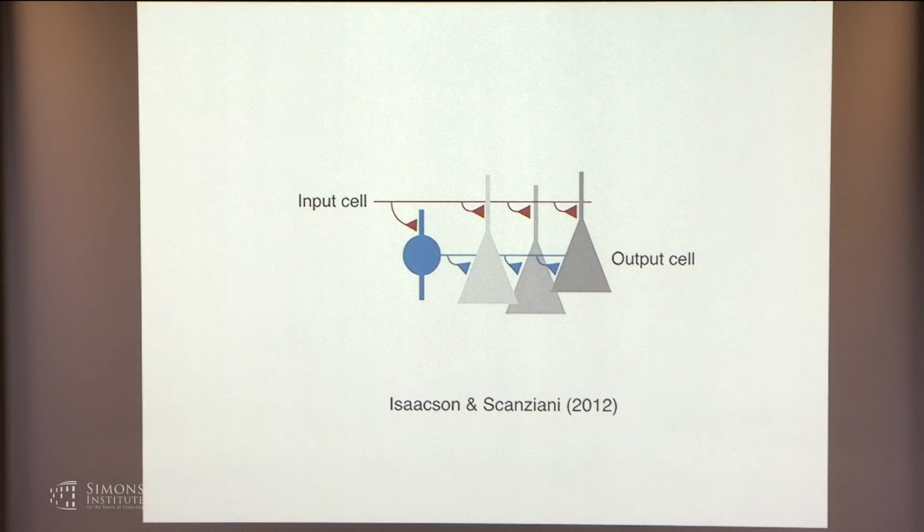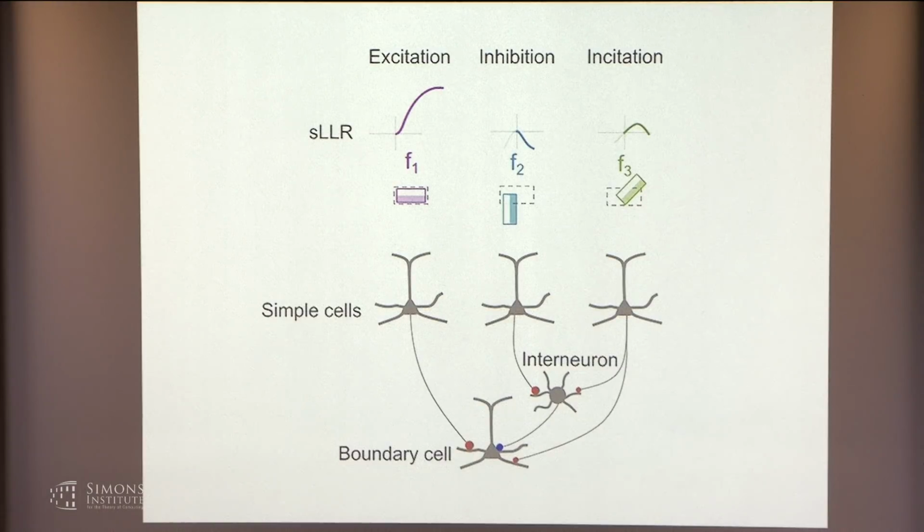But if you imagine that the excitation, depending on which one is more powerful, depending on how the parameters of the circuit are tailored, you could get pure excitatory effects, pure inhibitory effects, or effects where the excitation kicks in at first and then the inhibition overwhelms it and turns the effect around. So that's something that this type of circuit we hypothesized could produce. And here's just another way of saying it: you could have a pure excitatory effect on a downstream cell. You can have a pure inhibitory effect where you just hit an interneuron and send no direct excitation. Or you could have this mixed incitatory kind of effect by both exciting and inhibiting simultaneously.